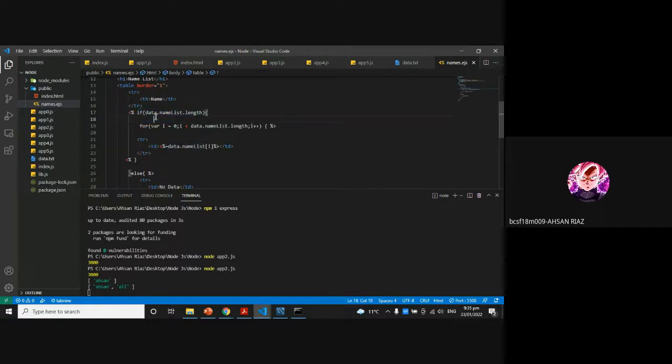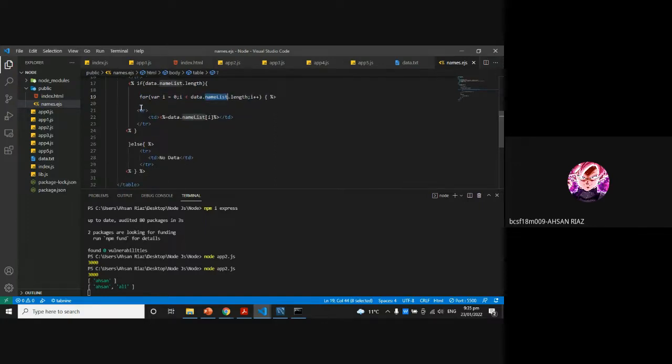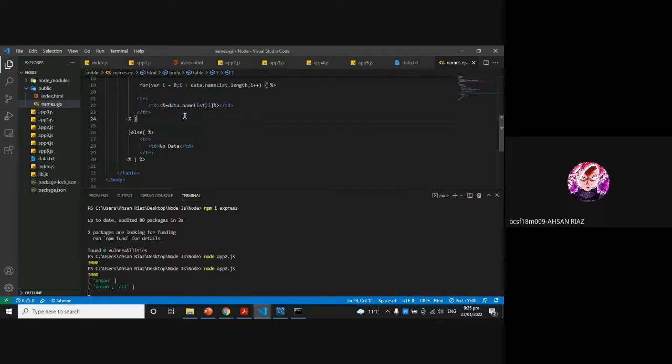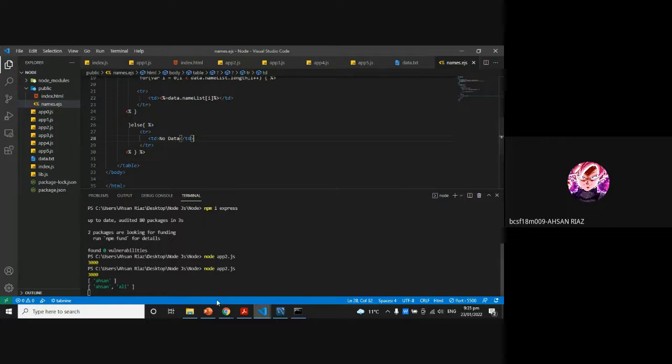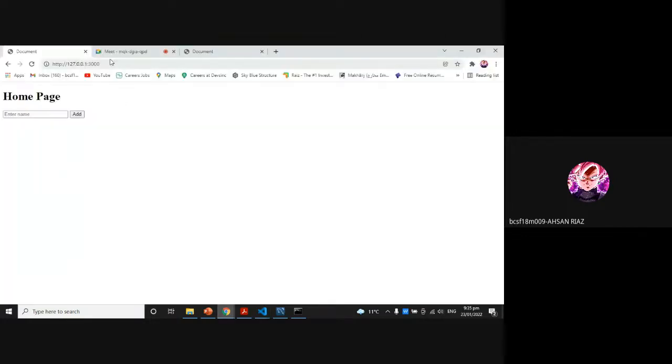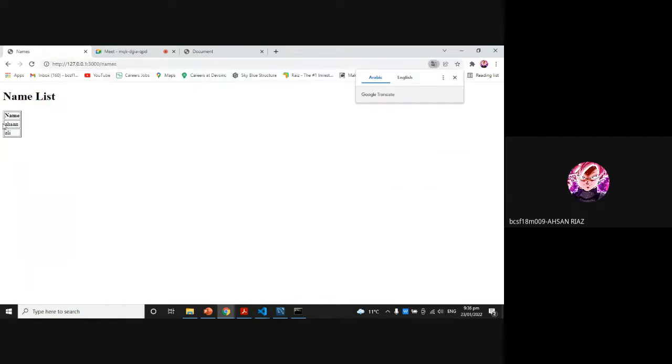First I am checking whether the list is empty or not. If it is not empty, then I'm creating a loop according to the length of the name list, and I'm returning all the data in the table, and in the else body it is printing no data. If I check the name request, then it will display all the names which I enter in this home page.